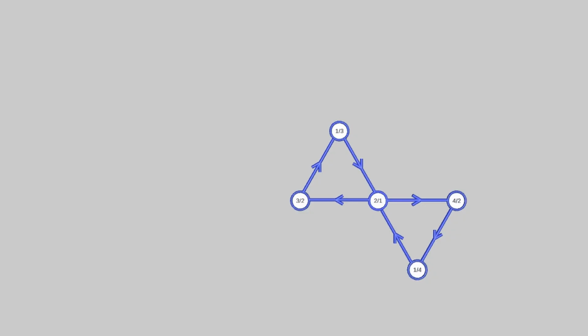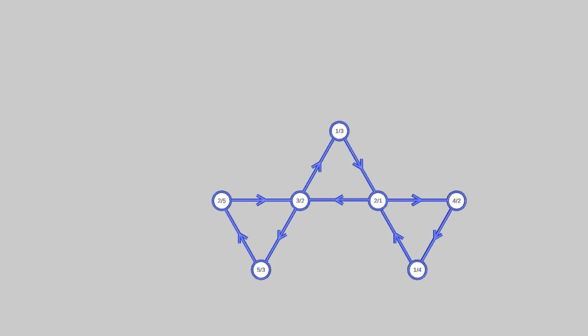Now we'll add a third triangle, this time to the 3, 2 node. You might like to pause the video and, using the rules for the previous new triangle, see if you can work out what the new nodes on this triangle will look like. Well, here it is. The first new node has top face 5, the new face number. The bottom face is 3, the same as the bottom face for the 1, 3 node, opposite the 3, 2 node. The second node has top face 2, the same as the 2, 1 node opposite, and the bottom face 5.